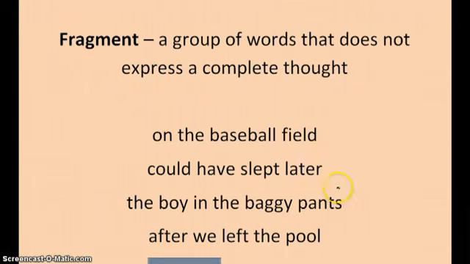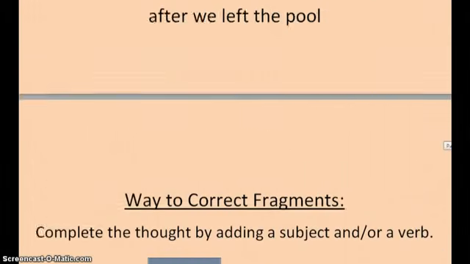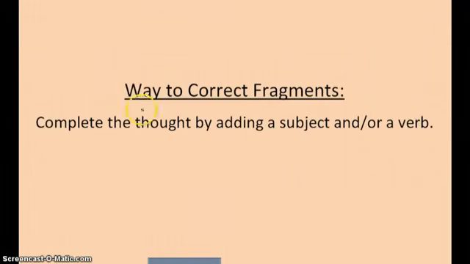The boy in the baggy pants. Again, not a complete thought. It's simply a noun and a prepositional phrase. Or after we left the pool. Okay, that's actually a dependent or subordinate clause. It's the beginning of a thought, but it doesn't complete one. So it's called a fragment. Avoid these in your writing. And the way to correct them, simply complete the thought. Just add a subject and a verb, whatever it might need to complete the thought.